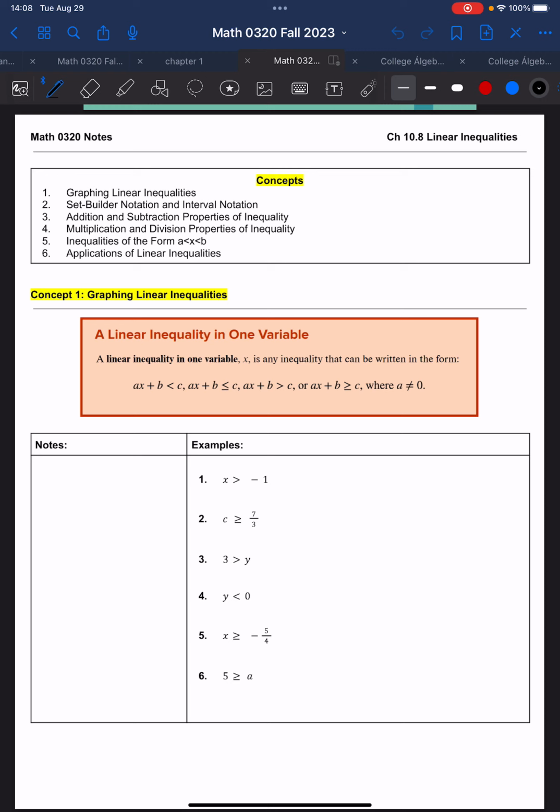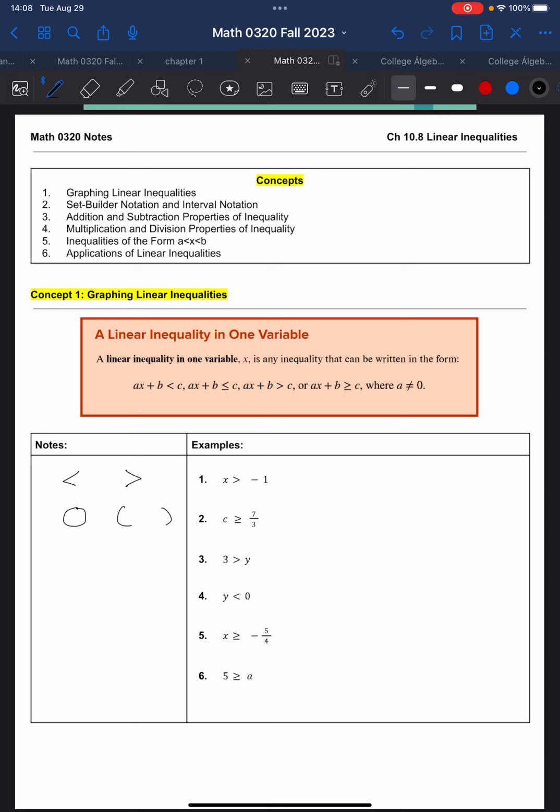So when looking at the examples and when graphing the inequalities, we have to notice that if we see a less than or a greater than symbol, then when we are graphing this on a line graph, we are either going to be using an open dot or parentheses. That is because when we have less than or greater than, our numbers that we are going to be less than or greater than are not included in our solution.